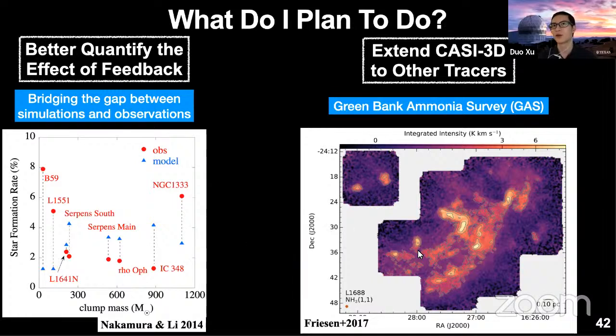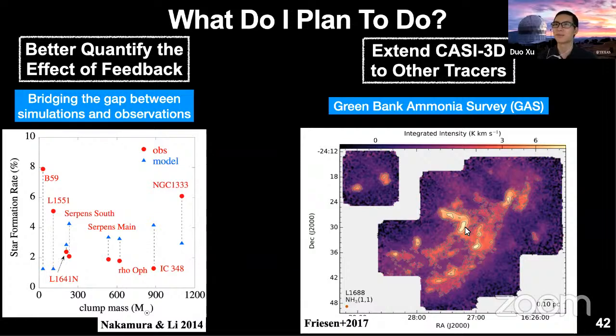Then our model is not limited to CO emission. It's able to extend to other molecular tracers. We just change the training set, and that's straightforward.